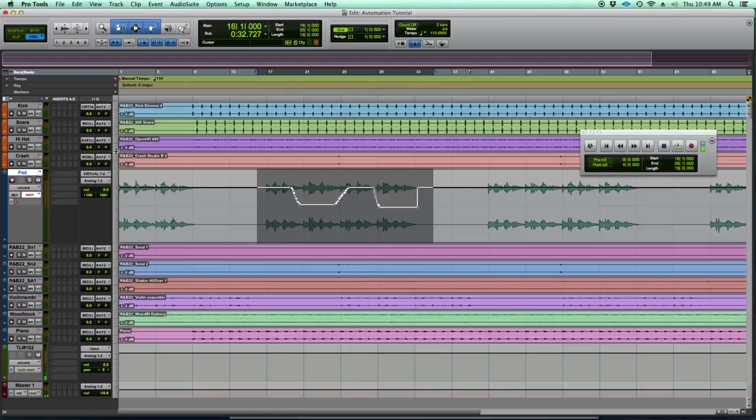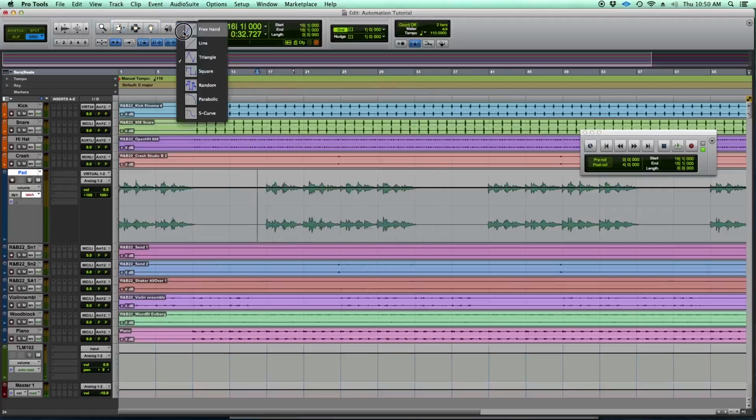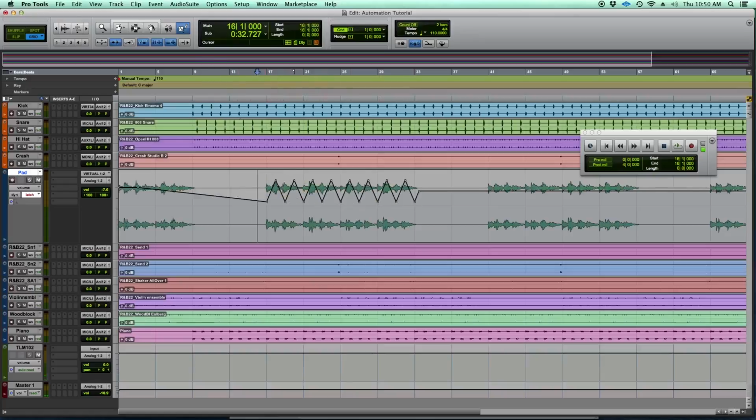But if you know exactly what you're doing and you want some interesting things to do, I mean, you can always just use your pencil tool. You can create some interesting automation with your pencil tool here. And in fact, let me go back to my smart tool, delete this, use your pencil tool here, and notice it's going by the grid that I set. So right now I'm at a bar, and it's editing that way.